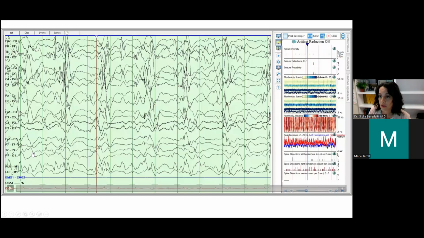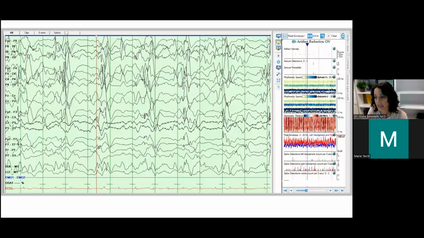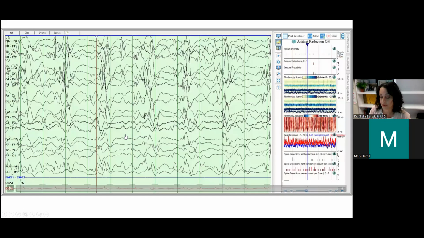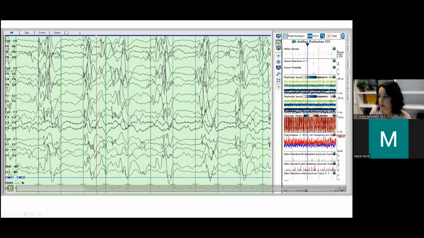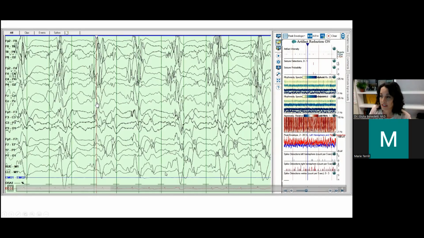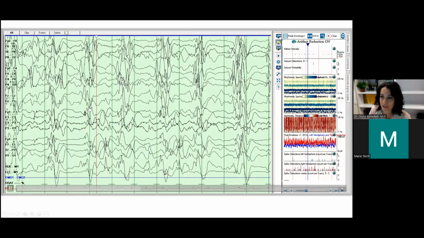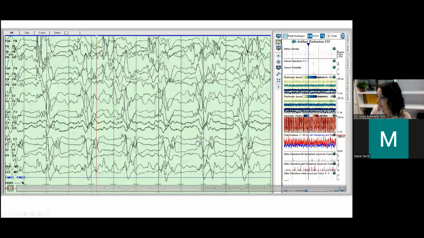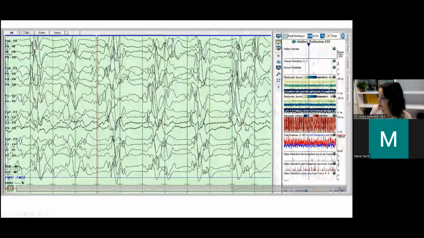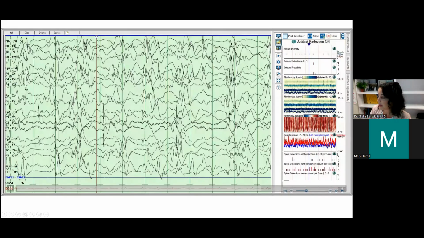And so she had super refractory status. She was on a pentobarb infusion. We got her off of that. And this was her background for many, many days after that. And this is that ictal interictal continuum. A lot of periodic discharges, some evolution within them. During these times, she would have some clinical seizures, she would have some electrographic seizures, but it was a really hard EEG to read. But if you look at the peak envelope during this time, you get this oscillatory pattern.